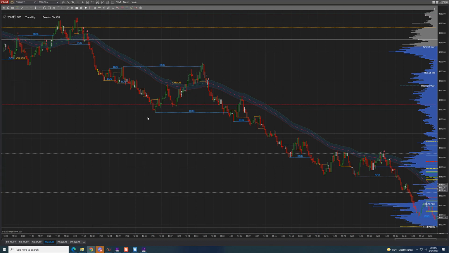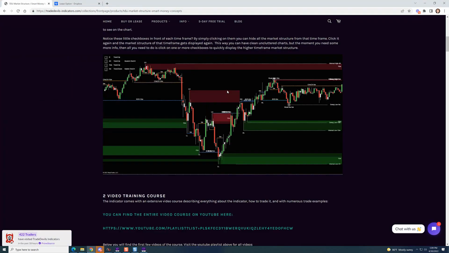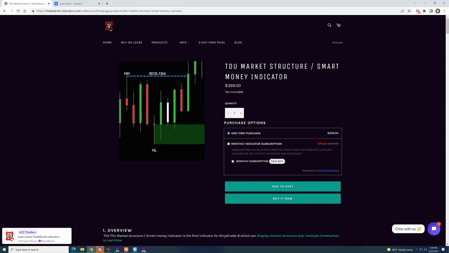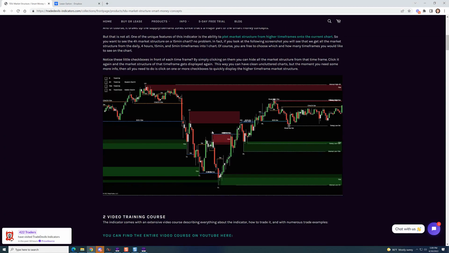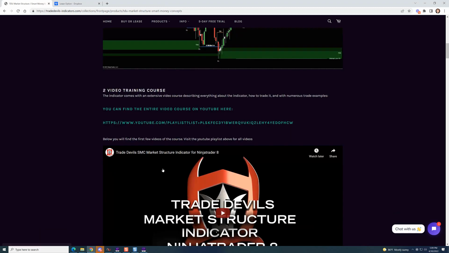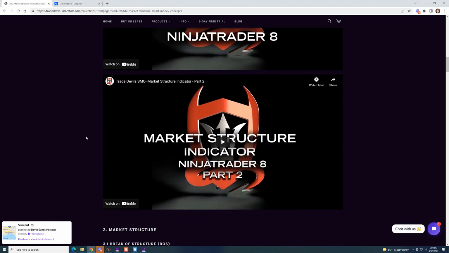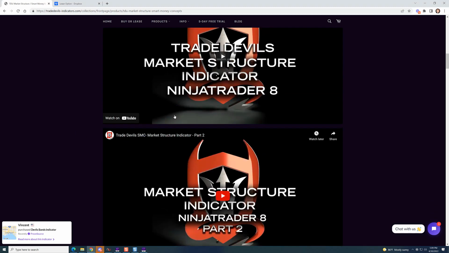And let's see, do I have it? Oh God, I do. Bear with me a second here. It's on the website here. All right, so here under our market structure, smart money indicator. If you're not familiar with all this, what this means and what the BOS is and the change of character, if you've not seen that material before, well, demoing or leasing that indicator would be of absolute zero value to you until you've been through these videos here kind of explaining it.